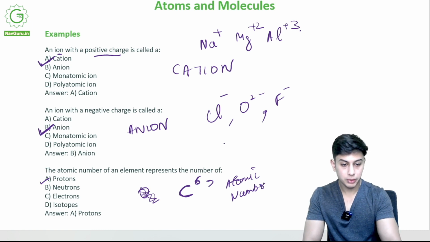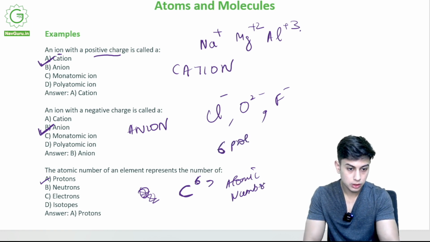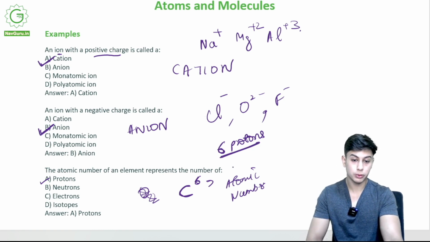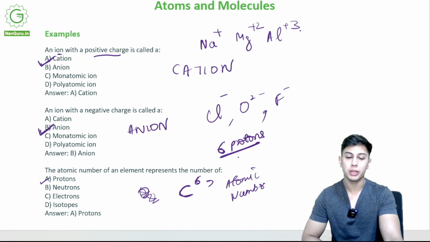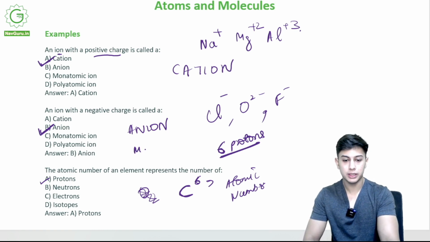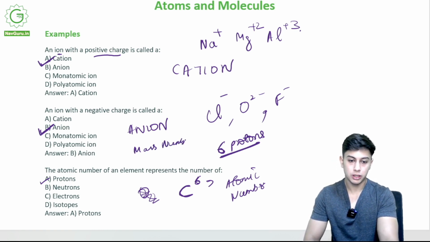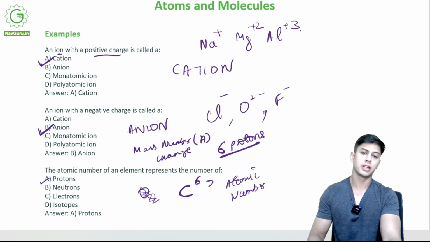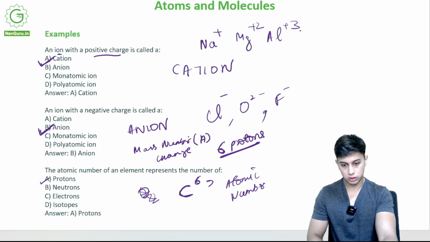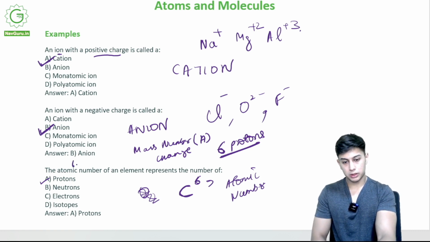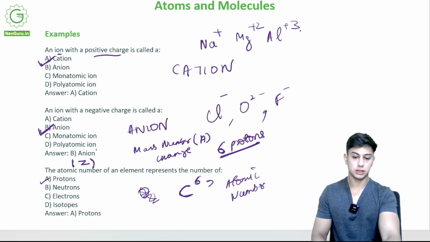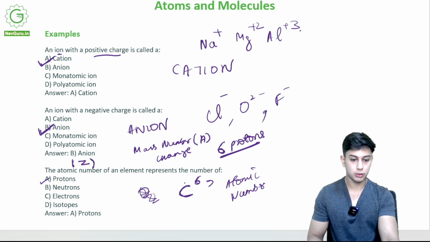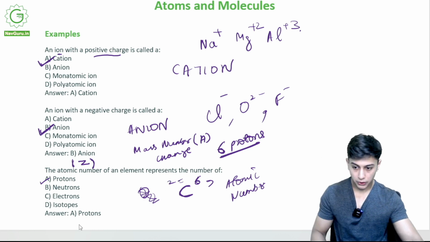What do I mean by atomic number? It has a fixed number of protons, 6 protons. I have 6 protons, that would be fixed. Atomic number is fixed. Mass number, on the other hand, denoted by A, will change due to adding different numbers of neutrons. Atomic number is represented by Z globally. Over here Z was 6 for carbon.